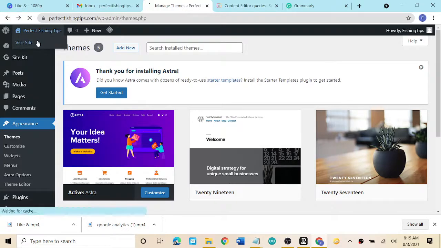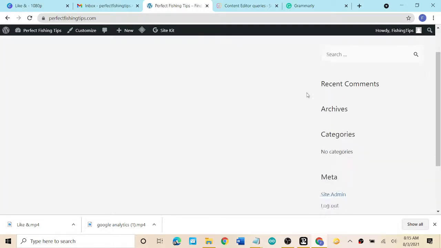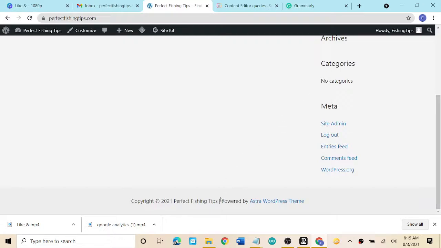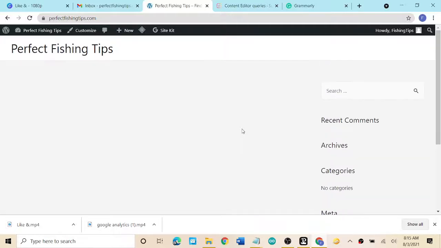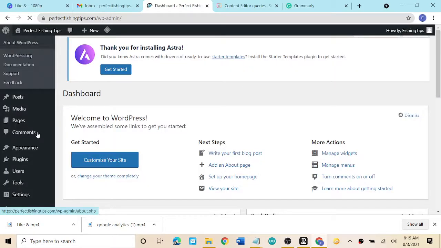Now if we go to visit our site, it shows the Astra theme on there. Yep, there it is. Just really clean, empty. Perfect. So, powered by Astra WordPress theme. I want to get rid of that, but I'll do that here in a few, when I go on the dashboard.